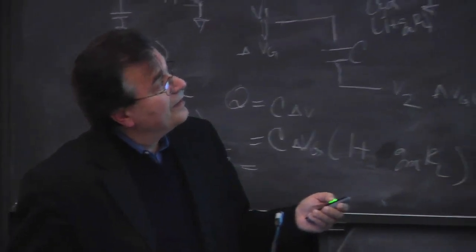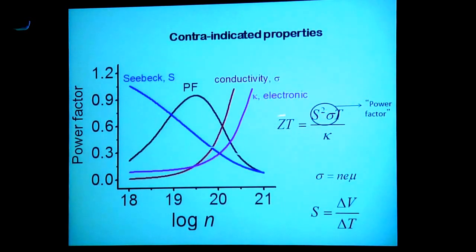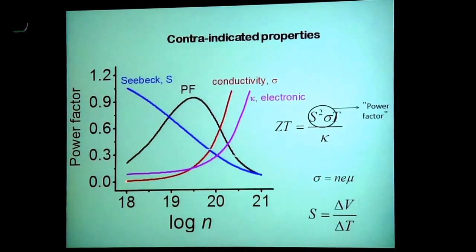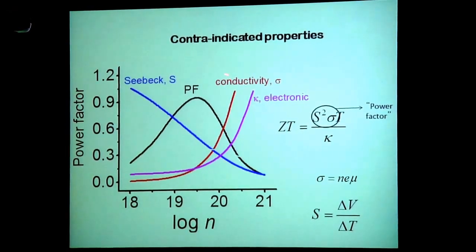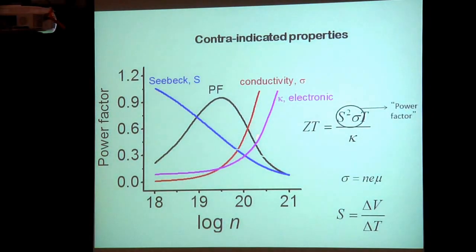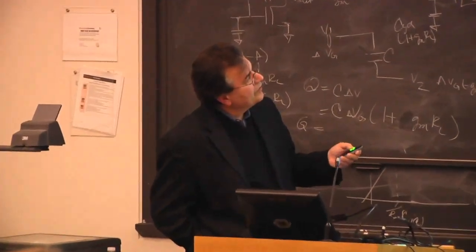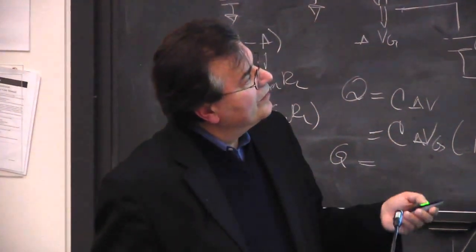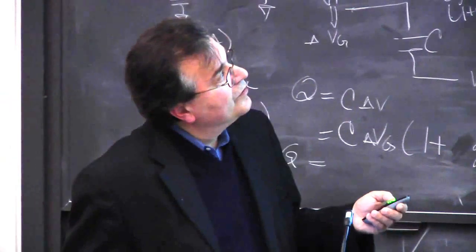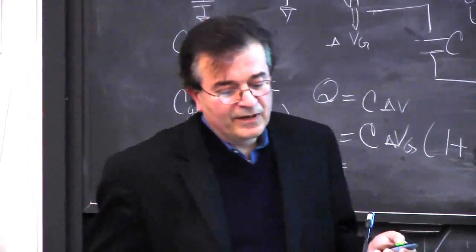The higher the ZT, the better the efficiency. But here's the problem. These properties are not independent. You raise one, you lower the other. They're contraindicated. As a function of carriers, the more carriers you put, the more conductivity you have. However, the Seebeck goes down. It's predicted to go down. Also, the more carriers, you get more electronic part. So there's somewhere in between there's a sweet spot for the power factor, which is the product. You need to find that sweet spot, and hopefully that would be high enough to make it worthwhile. All the fuss in thermoelectrics is about optimizing these contraindicated properties, which is not easy.